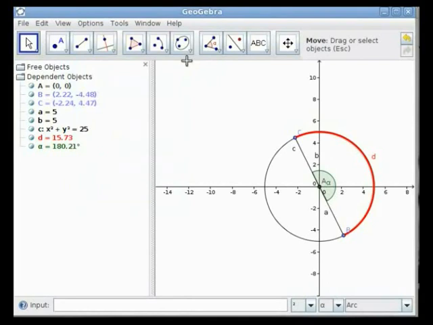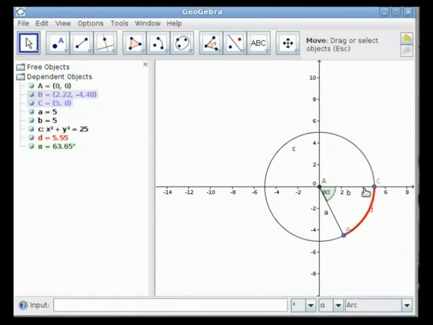We notice that when the arc length is pi a, that is a semicircle, the value of alpha is 180.21 degrees. And if I complete this circle, we'll notice that the value of alpha will be almost 360 degrees. So we notice from these two that the value of 1 radian will be 57.32 degrees.